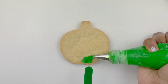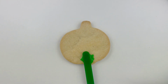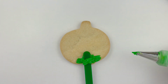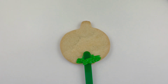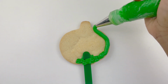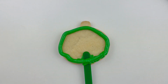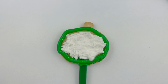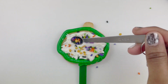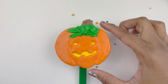Okay, back to the attachment process. We're going to take the second cookie, which will be the back of the sandwich. We use a thick consistency icing to put a blot where we want the acrylic stick to go. Then squeeze a layer over the stick. Let it dry, then take the same icing with a Wilton number 3 tip and outline the cookie. We have to move quick before the icing crusts, so add your filling. Here, I add buttercream and sprinkles. Put the top cookie on, let it dry.